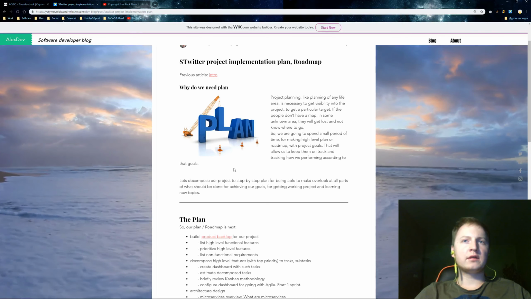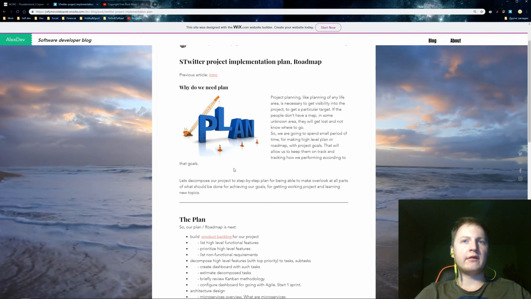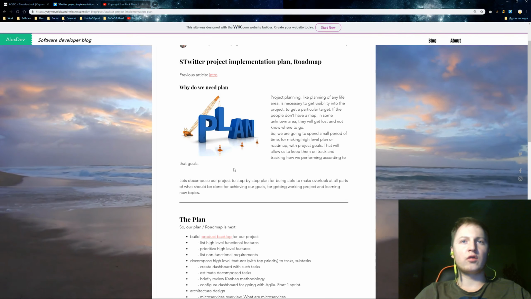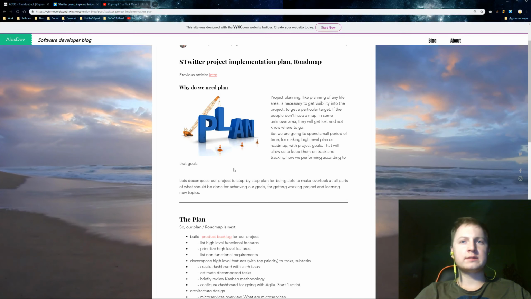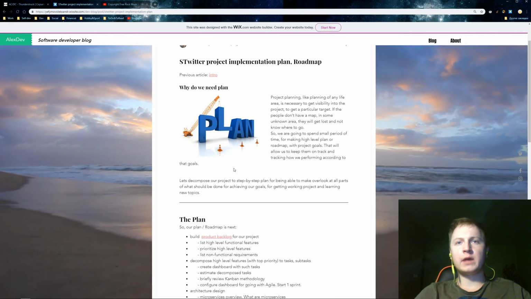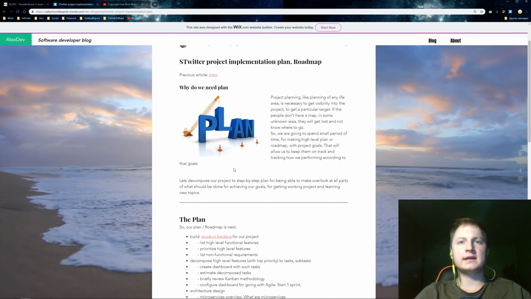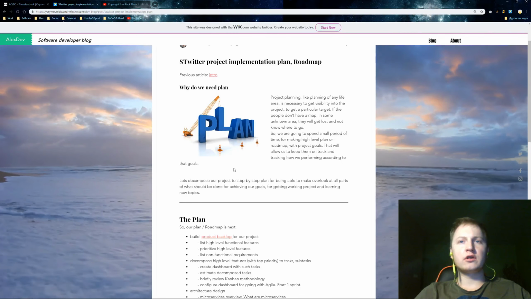If people don't have a map in an unknown area, they will get lost and not know where to go. So we are going to spend a small period of time to make a high-level plan or roadmap, to revert it with our project goals.